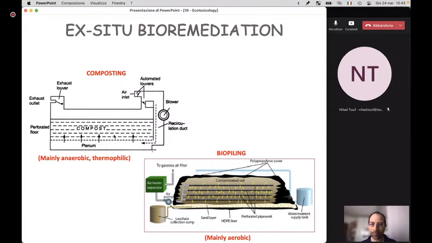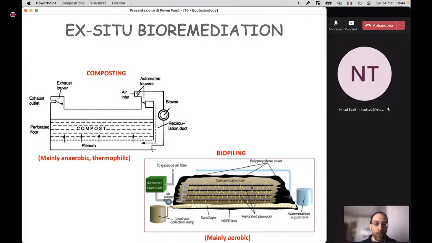And when you compost organic matter, a lot of heat is produced, and so you should have thermophilic bacteria and so on. Biopeeling has much less packed soil. What you see here as black lines are supports with holes where soil is deposited. So you have some distance between soil levels, and you have air going through those thin sheets of soil. So this is not so tightly packed. A lot of air circulates, and of course also heat will disperse much better.